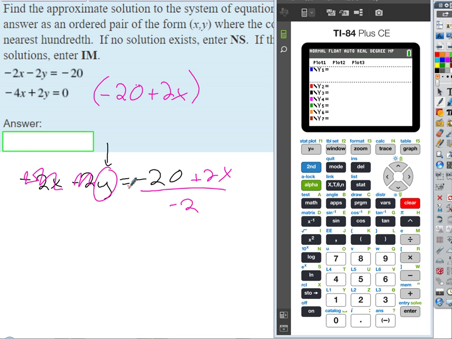And you don't need to simplify. In fact, I would urge you not to, because if you try to simplify, as smart as all you guys are, everybody can make a mistake, and it's just one extra opportunity to make a mistake. The calculator does not require it to be simplified. So just always open a set of parentheses. You're going to start off with whatever's already on the other side opposite the y, so it's a negative 20. We're going to add, in this case, the 2x to the right side, close the parentheses, and divide by the coefficient of y.